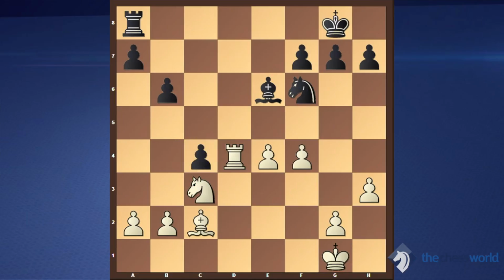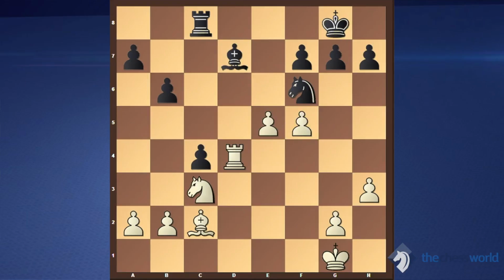Immediate threat is f5, driving the bishop away and then taking the c4 pawn. And if rook c8, once again black has the problem that his pieces lack harmony, and after f5 followed by e5 or e5 followed by f5, black will lose a piece. For instance, f5 driving the bishop to d7, e5 driving the knight away and winning a piece.